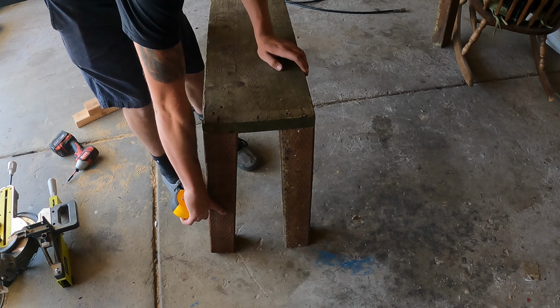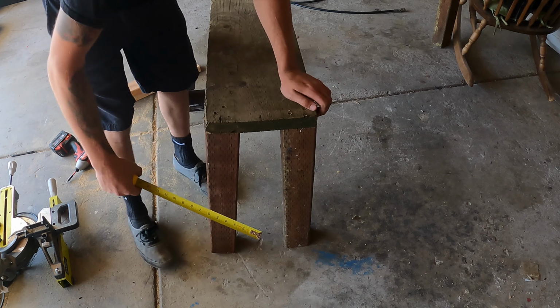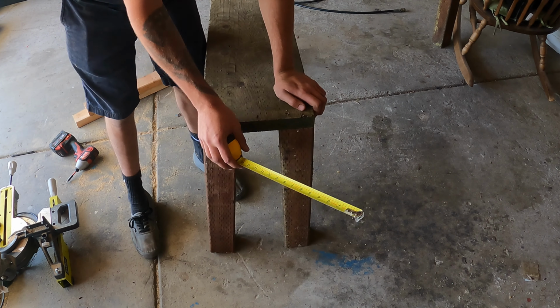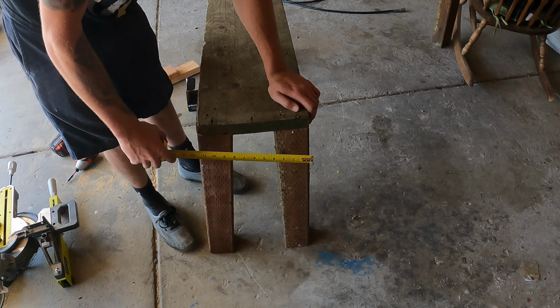They are more spread out down here than they are up here. So what you do is you take your measurement, this board, which is about 11 inches. And then if you look at the space down here, it's 13 and a half inches. So I'm gonna cut a 2x4 at 11 inches and then it should suck these back in and make them the same width in between here.